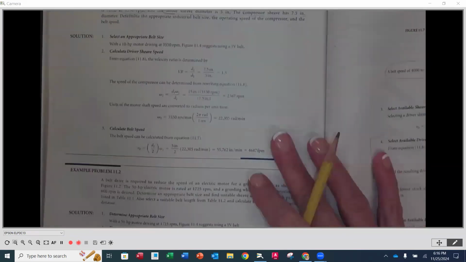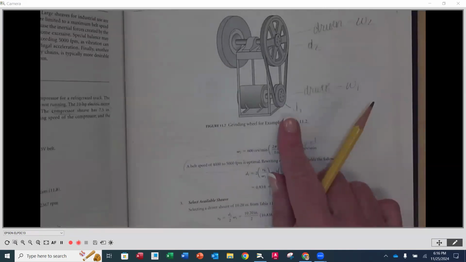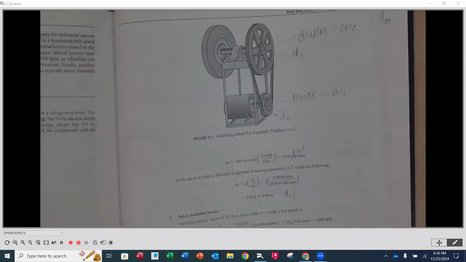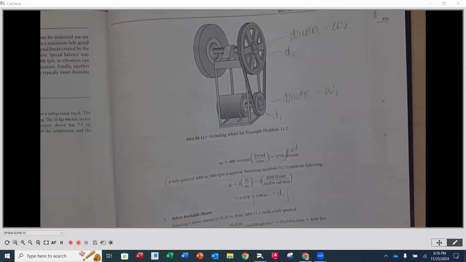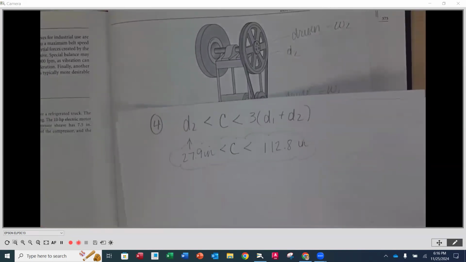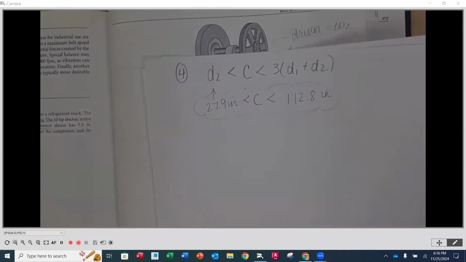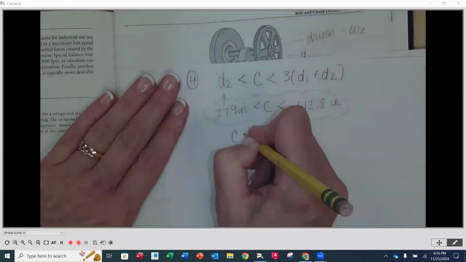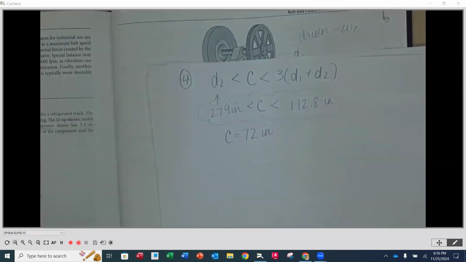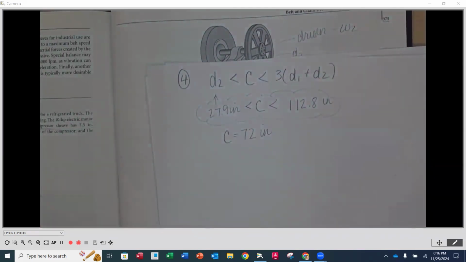So from the illustration, there is no center distance that we have to try to achieve here. In an application in the field, out in your workplaces, when you graduate, you're going to be standing and looking at it, or you're going to know the space that it has to take up. You're going to have a better idea of what that is, but we get to choose between that. The book chose 72. They're like, we're going to start with a center distance of 72 so we can then specify a length. So we're going to say C is going to be equal to 72 inches. This is our trial center distance, not our actual yet. This is a place we're starting, okay?